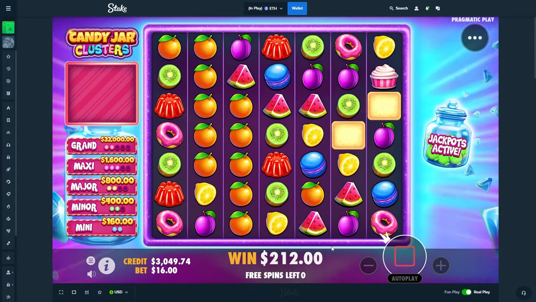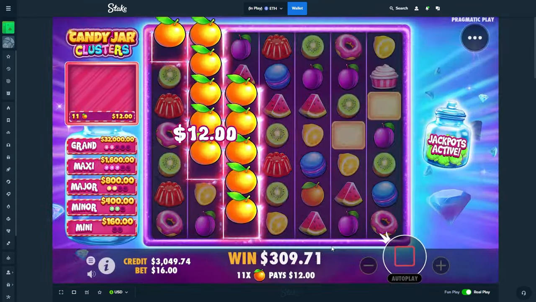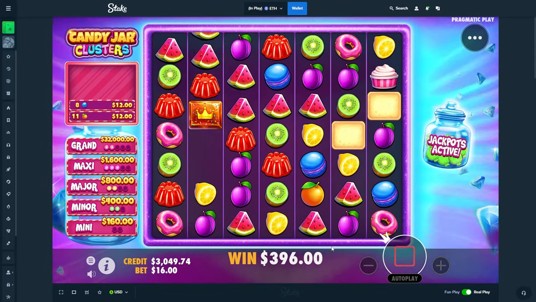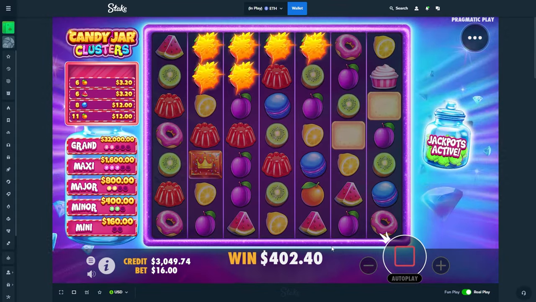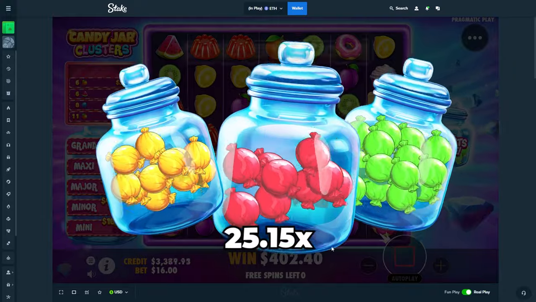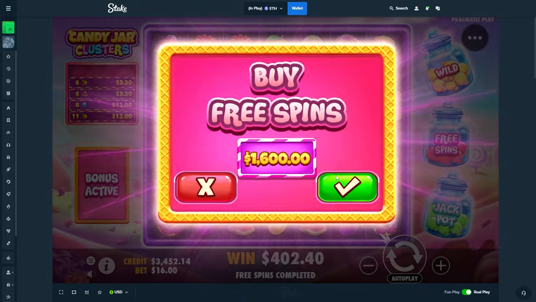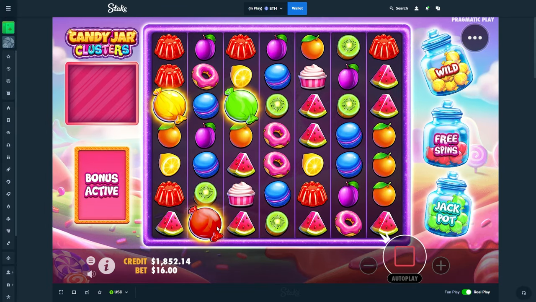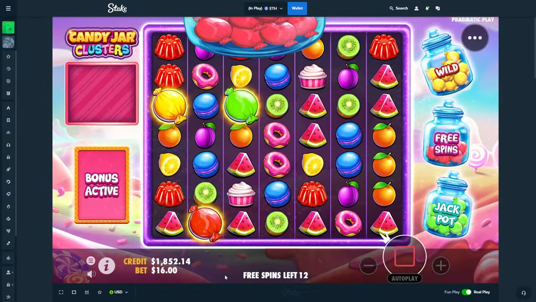Let's go. I came back to us hitting a mini. Let's go. $400. Come on, give us a good $1,600 bonus buy. There we go. Triple. Amazing, bro. Fuck yes. Come on, let's get this to go crazy with it.